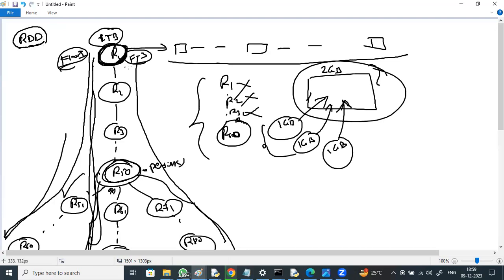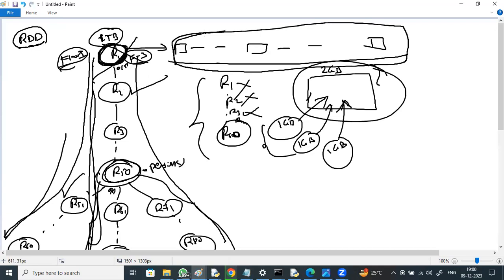So whenever the R1 output is collected and R2 is ready and computed, R1 will be removed, because to accommodate two RDDs, R1 and R2, that much RAM can't be maintained. All the RDDs can't be loaded at a time.